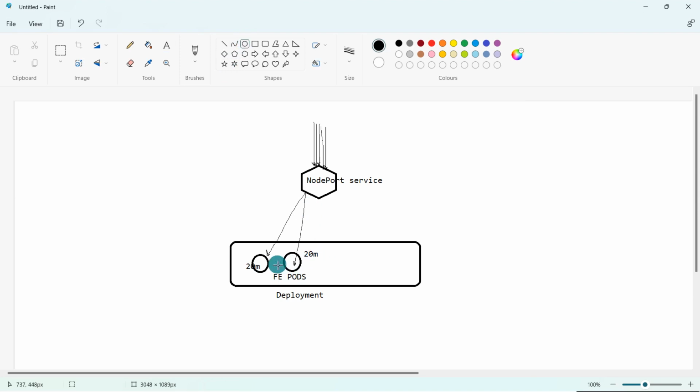So if the average CPU utilization of these two pods goes above, let's consider, 70%, create one more pod, then this pod will also handle the requests from this service. Again, internally Kubernetes will calculate the average CPU utilization percentage. If again it is beyond 70%, again add one pod.